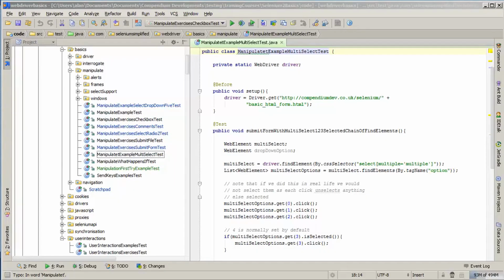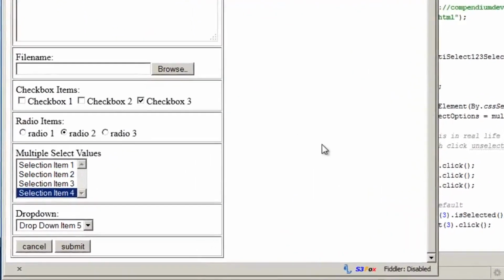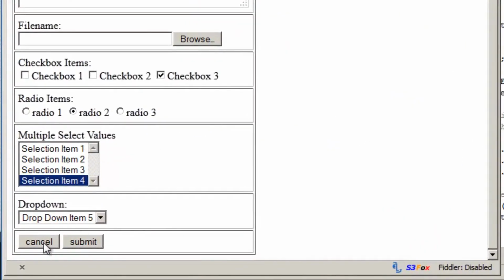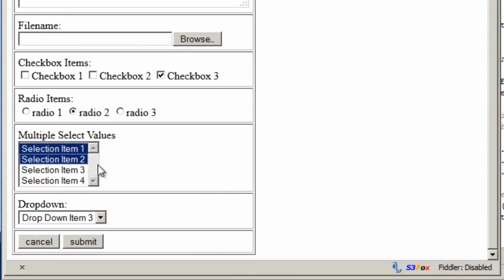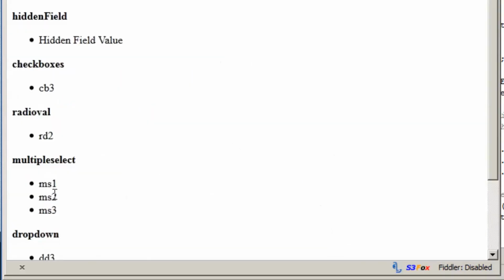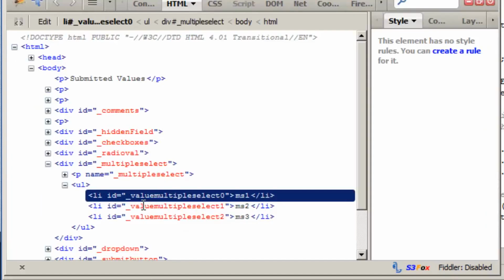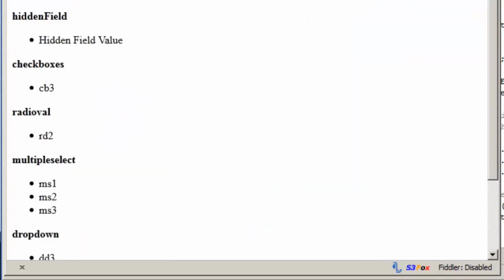Next up, you were asked to submit the form with multiple select, 1, 2, and 3. Let me show you what that meant. So here's multiple select. Let me default this 1, 2, and 3. We need to do them all. So in human land, I do control click, control click. That's what I need to do when I'm selecting multiple values from this. And in the submit, when we select, I will see 3 things that I have to check the results of. And they are all called value multiple select, then 0, then 1, then 2. So let's see how I did that.